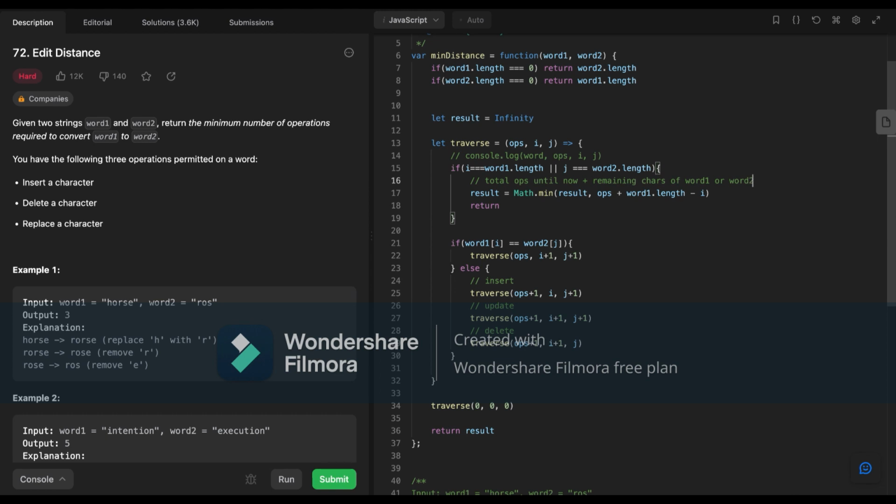If both were of equal length and matched completely, this will be 0. Otherwise we'll have the difference to add. So this will be word 1 dot length minus I plus word 2 dot length minus J, and this will be set in result, and we keep track of the minimum result.